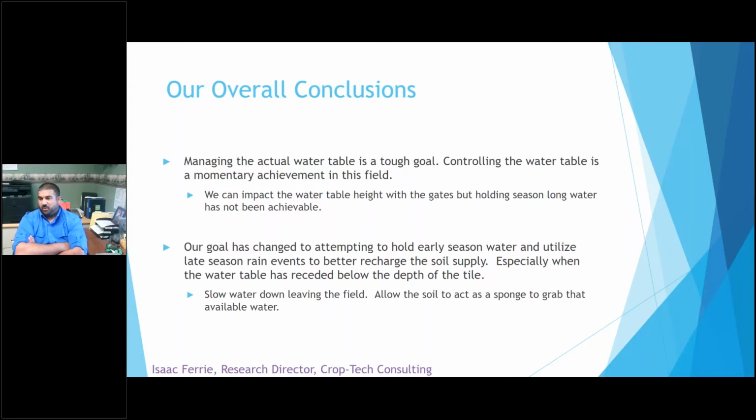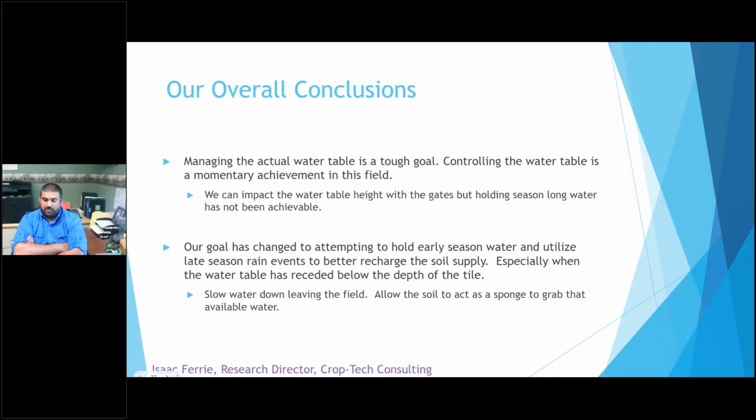We don't want to drop the water table down because most years in our experience playing with it, if we drop the water table down in the spring, we do have a hard time getting a sizable amount of water held back to be able to utilize. We're better off just letting enough go to get it planted and then closing back down.